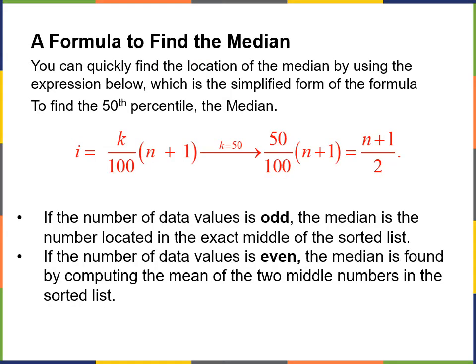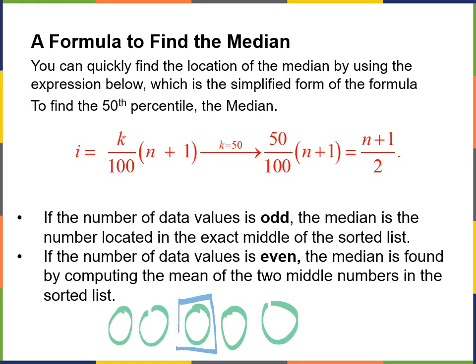To calculate the median, we need to essentially find the 50th percentile. We need to find the data value that falls directly in the middle. There's a couple of ways you can do this. A simple way is to put all your data values in order. So let's say there are 5 data values here. Okay? It's pretty clear once they're in order, this is the middle value, and that would be your median.